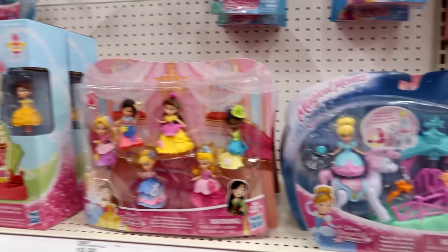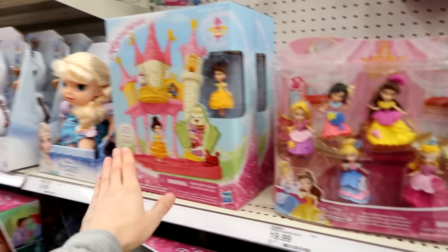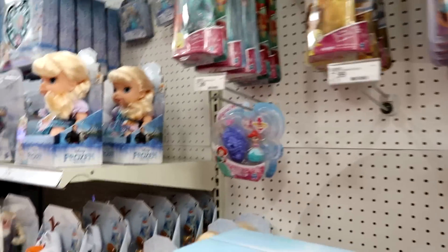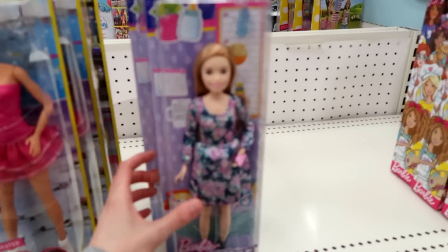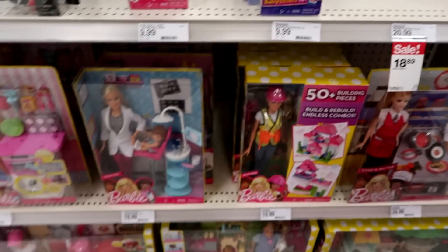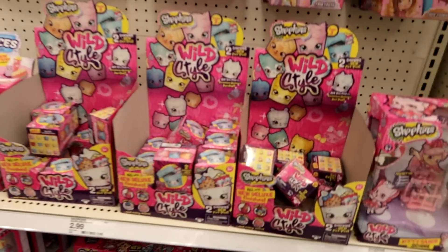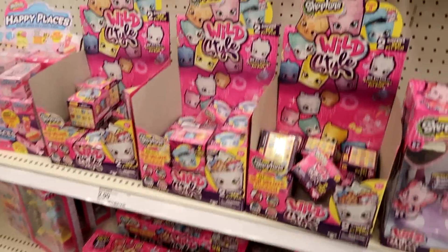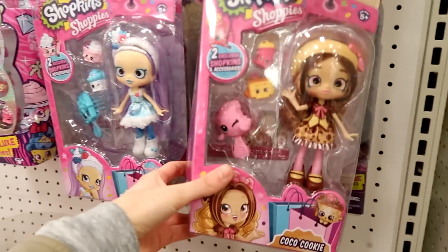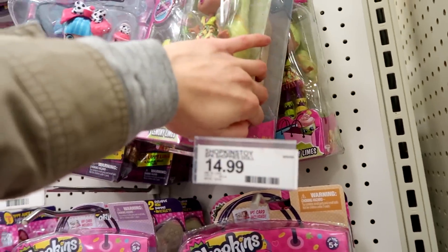Here's the Disney Little Kingdom. They have the Magical Movers, this just regular set, more Magical Movers, some regular sets, and another Magical Movers. Here's one of the new Skipper Babysitter's Barbies — it's the only one they have. I like the Ice Skater. They have the Shopkins Wild Style, lots of blind boxes. And the newer Shoppies — Freya, Coco, Lemony, and Mikayla Wish.